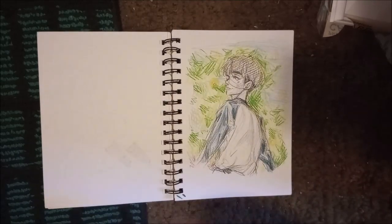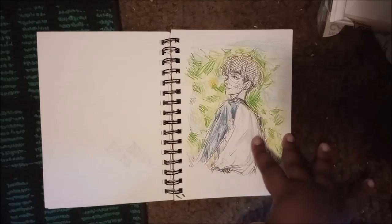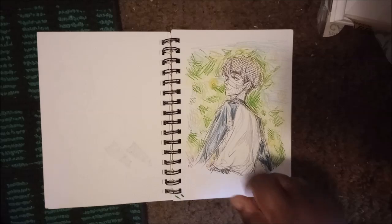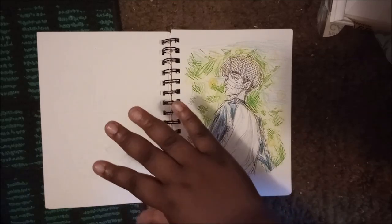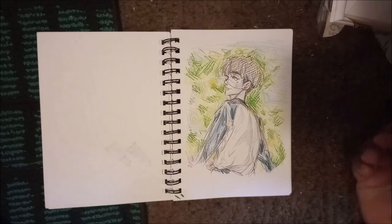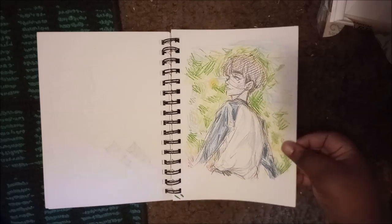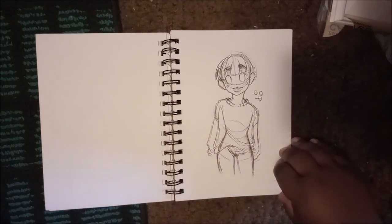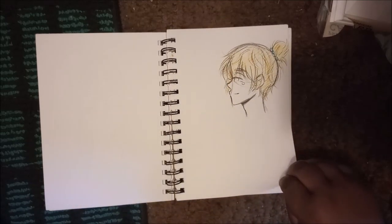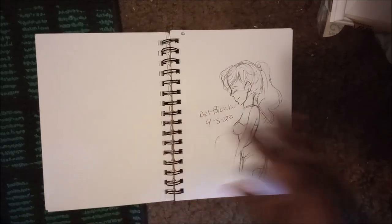So yeah. And here is Seo and Gook, I believe, because I tried to do a style where I sketched in a ballpoint pen and added color around it. I'm not mad at it, but I'm not happy with it. But I like that I pushed myself to do something different. I don't know who this was supposed to be. That was supposed to be Len Kagamine, but it failed so horribly.